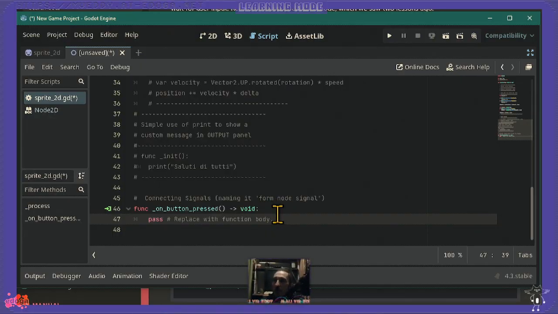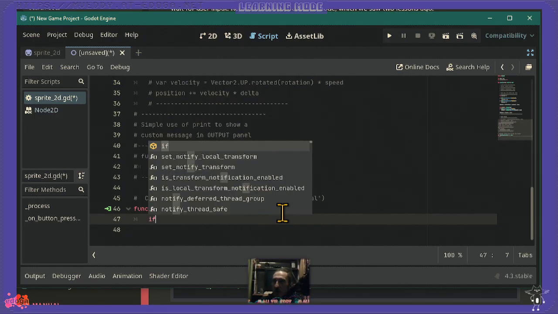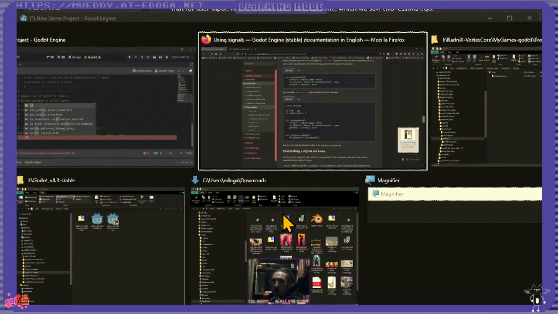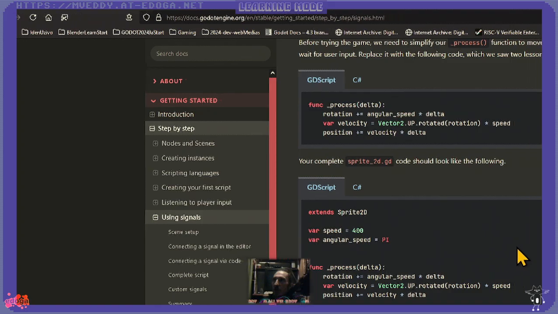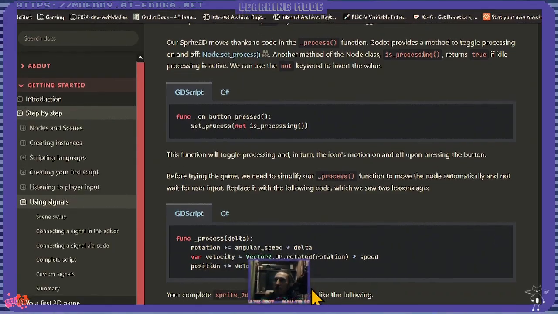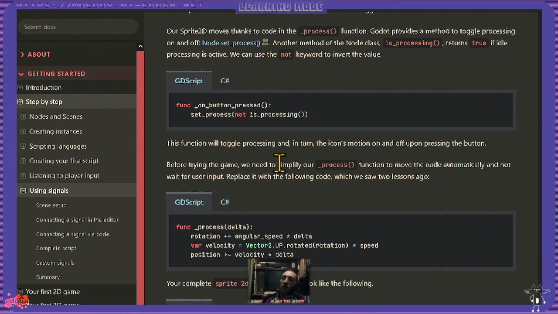What are we saying here is, was there an if? No. Processing, not processing. On button pressed, set process. Okay, so right away set process not, is processing returns. Okay. So just calling two methods, a setter and... It's not a getter, it's just state.